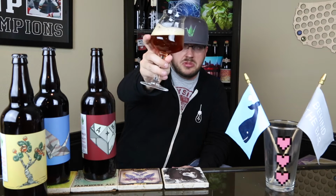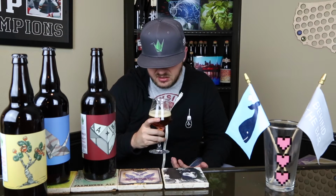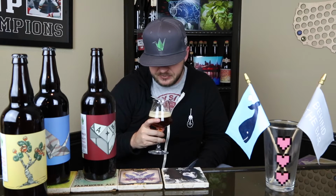But regardless, it pours out kind of like an amber ale. Just kind of brown, reddish brown, golden, dark, pretty translucent, a little bit of haze in that. I can see through it, though. I can see my finger shadow up to the light. When I poured it out, about a finger of off-white, kind of mother of pearl head. Big, good carbonation, though. See bubbles coming up the side of the glass. Looks good in the glass, though.